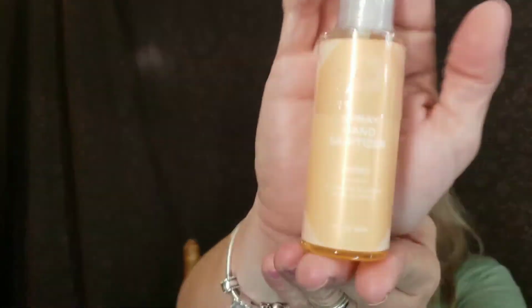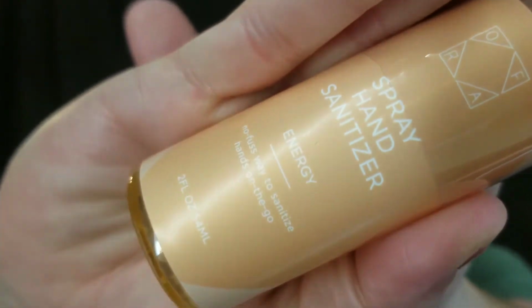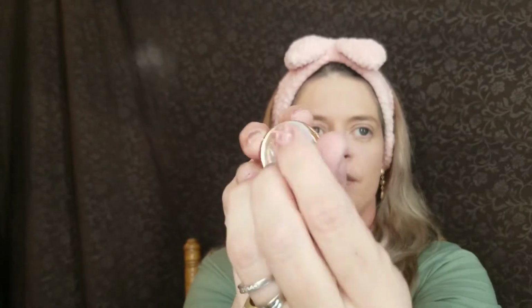Okay, so the first thing that I'm going to pull out of here is not makeup, and we're not going to try it on today, but it's definitely something that I can use, and that is the spray hand sanitizer in the scent Energy. I don't know what it smells like yet, and it's got this hard plastic cover on it, and I don't have any scissors up here because I already split open the boxes before I sat down.